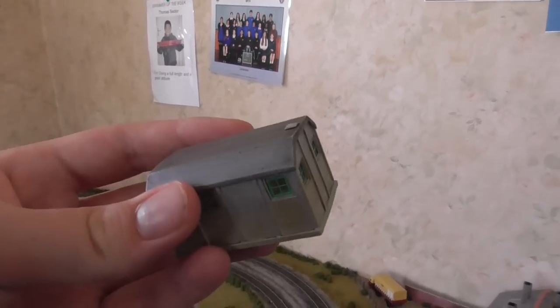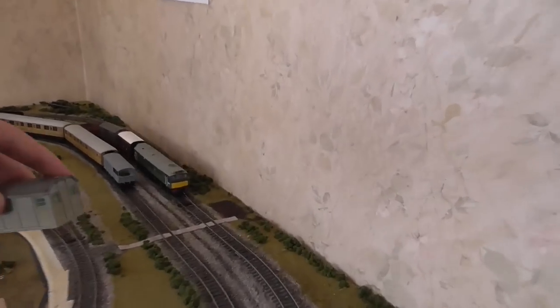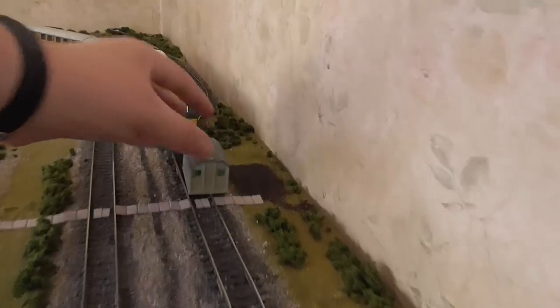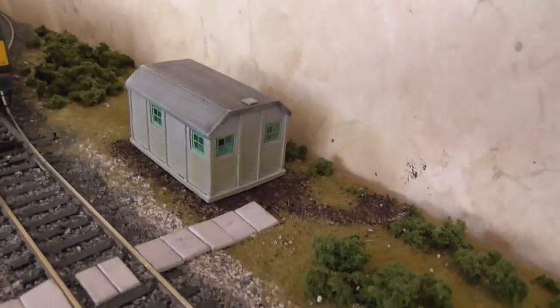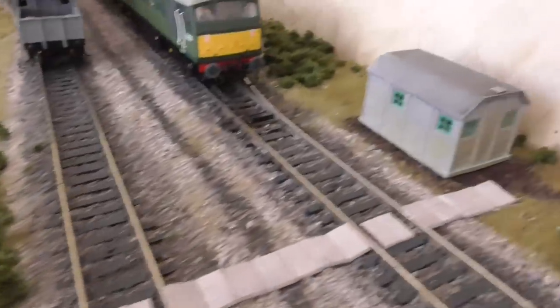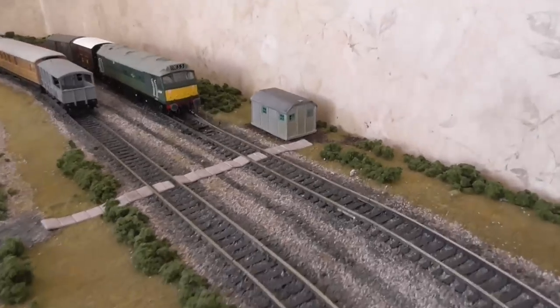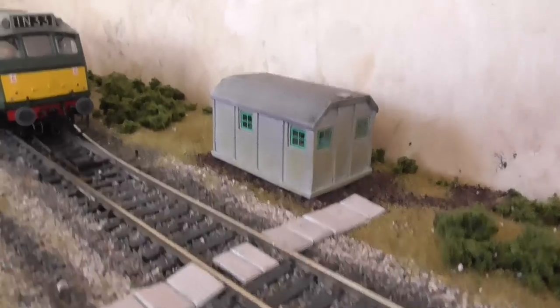So, I'm here with the lineside hut, plate layers hut, that's the word I was looking for, and it lives on this little base I created of garden soil, sifted through and resorted into a fine powder, and then some brown paint over it, because it dried a bit multicoloured, let's say. I added a path, and there's a path going across the lines. Sorry, but this clip is handheld because I can't get my gigantic tripod in there, and my room's a bit of a mess. But that's where it lives.